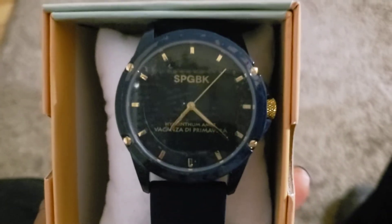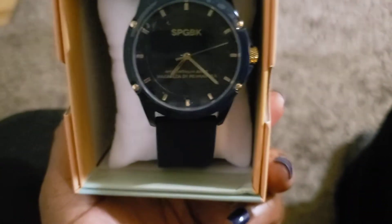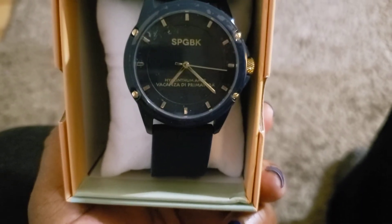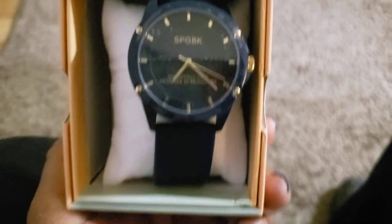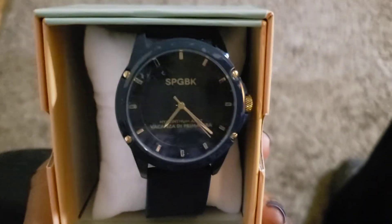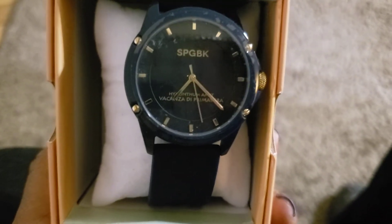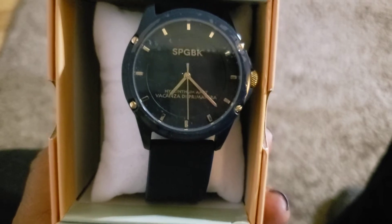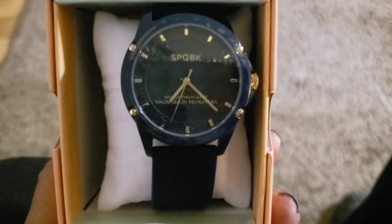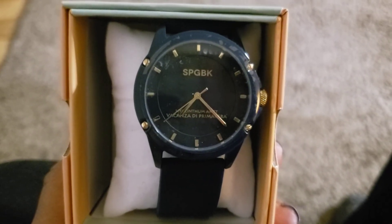This is the Spring Break watch that I got — I think this one was $72. I got this watch because I was watching Colorful Camille; she's a makeup YouTuber but she had these watches in every color. If you are someone who loves colorful watches, they have a shade for you. This watch is waterproof; it doesn't have a calendar on it, and a lot of times I like my watches to have a calendar, a second hand, and a light of some sort.